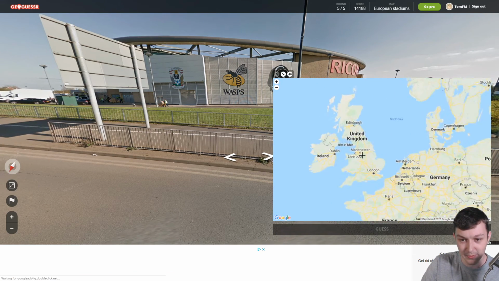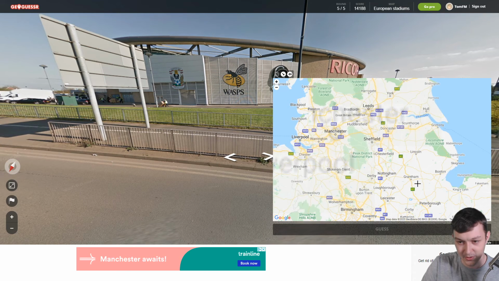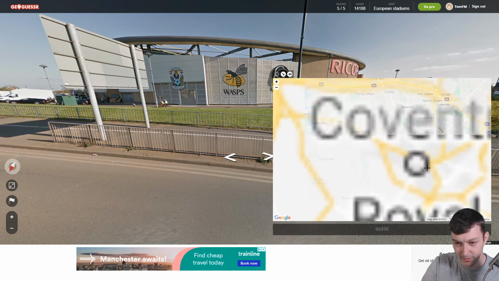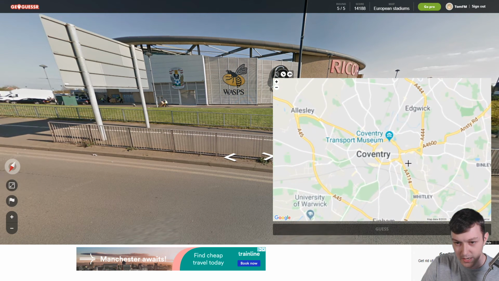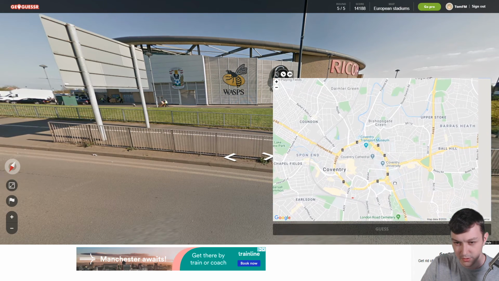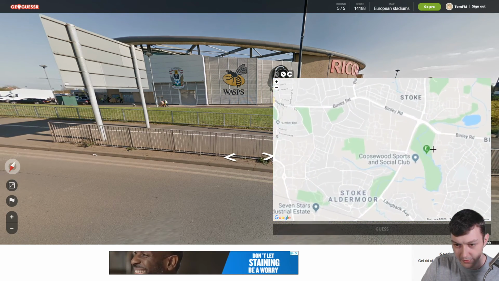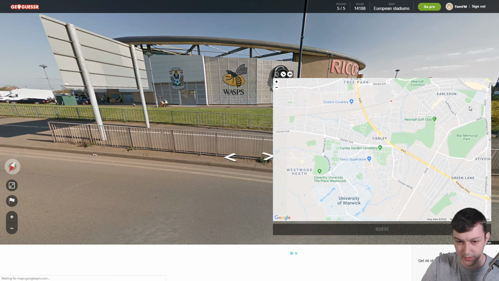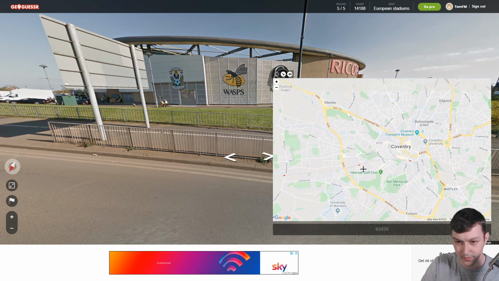To be fair, two of them have been massive challenges, but three of them have been just straight away. I've known exactly what it is. Coventry, there it is. We just find the Ricoh Arena in Coventry. I'm not entirely sure where it is in Coventry, actually. I probably should know. I mean, it's not coming up, to be fair. What's that? That's a golf course. I mean, plenty of golf courses and cemeteries are coming up, but not the stadium for some reason.